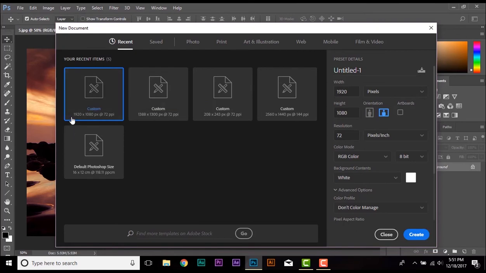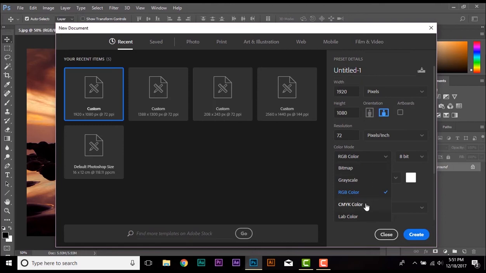Here, we've got this general 1080p preset, but you can also change the values here. So I'm just going to leave it with 1920 pixels times 1080 pixels at the resolution of 72. I'll explain why it's 72 here later, and that's 72 pixels per inch. And there are also color modes. So there's RGB color, CMYK, grayscale, bitmap, lab color. So we'll jump into the details later, but the most common ones that we're going to use are going to be the RGB and CMYK.